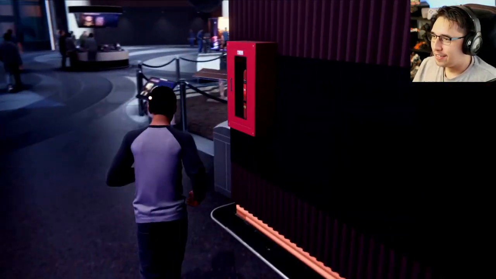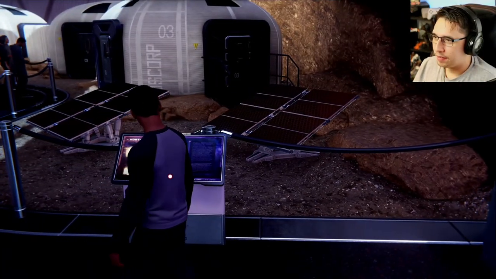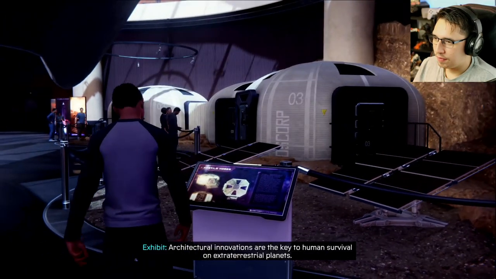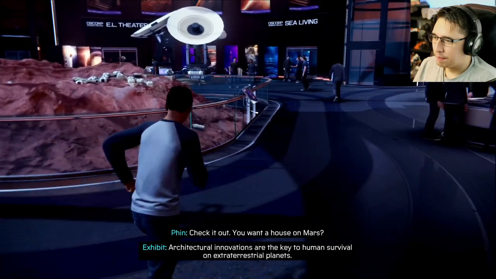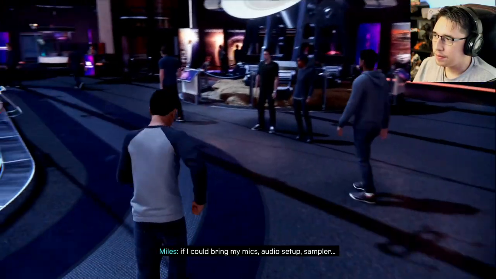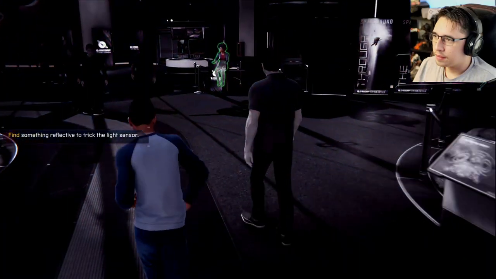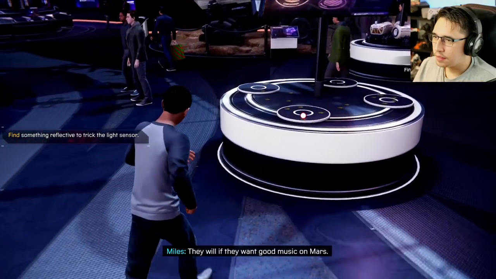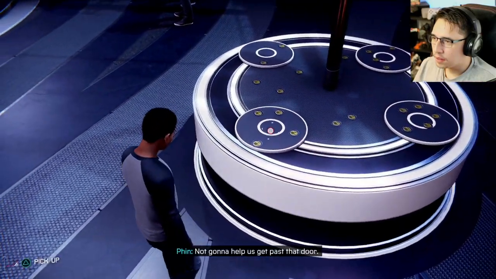Damn it. Right, so we need something reflective now. This is reflective. Architectural innovations are the key to human survival. No, never mind. You want a house on Mars? Sure. If I could bring my mics, audio setup, sampler. They won't let you take all that. They will if they want good music on Mars. Not gonna help us get past that door.